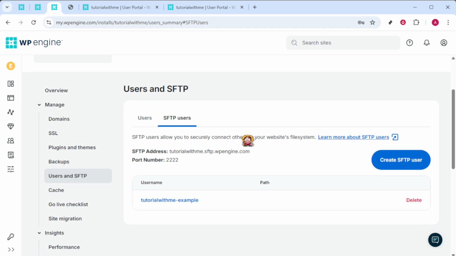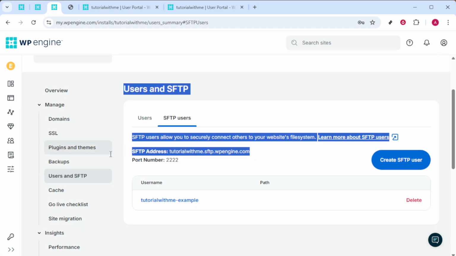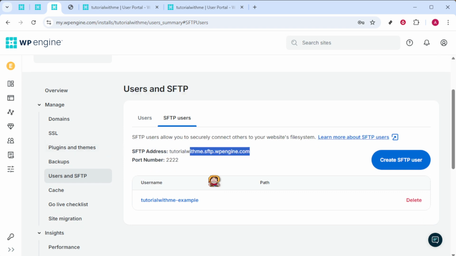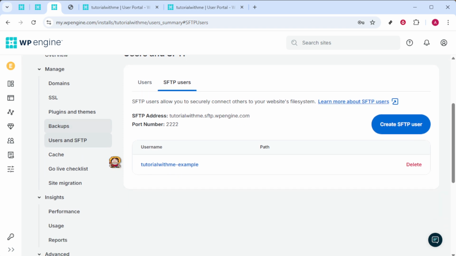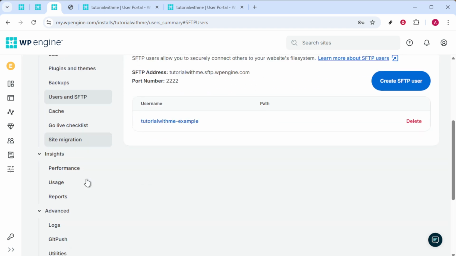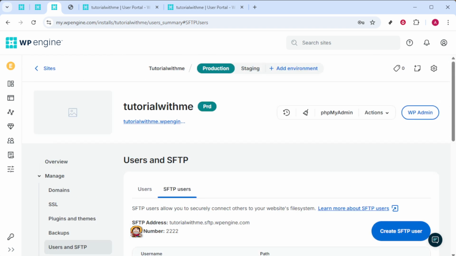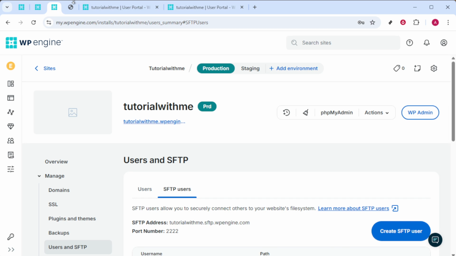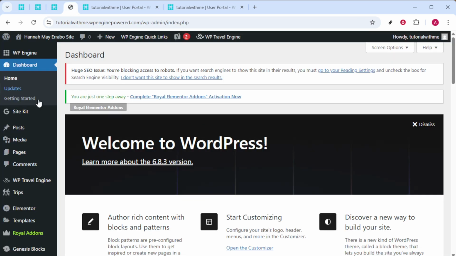Once you're connected, navigate to the directory you wish to access, typically the wp-content folder. This area contains your themes, plugins, and uploads, essentially the core parts of your website that you might need to edit. Finally, once you're in, you can upload, download, or edit files directly from here. This gives you the flexibility and ease to manage your site's files effectively, ensuring that everything is functioning properly.